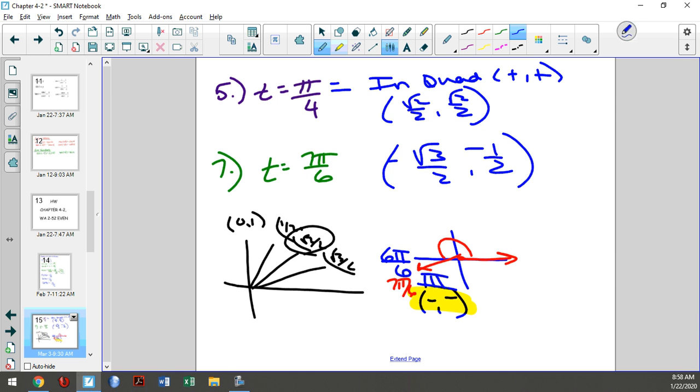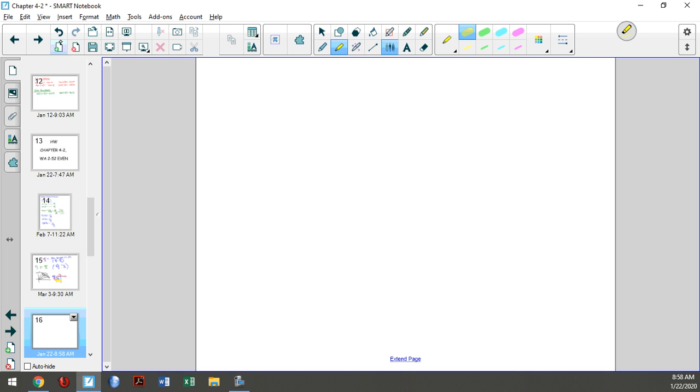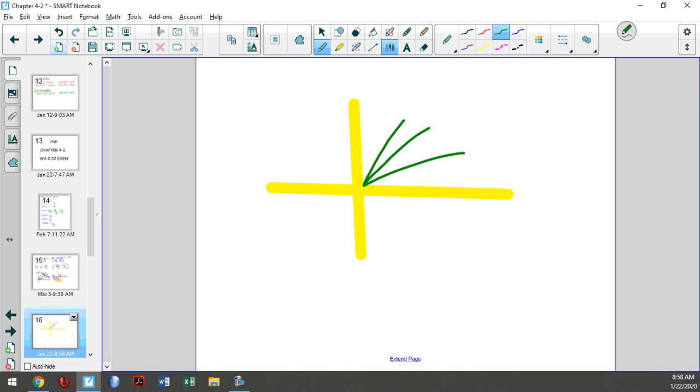Okay? What you have to understand is you have to locate your angle first. Locating your angle tells you whether it's positive or if it's negative. Okay? Every single thing in your quadrant, this is pi over 3, pi over 4, pi over 6. If you know those 3 things, you know the entire unit circle. Okay? This is where I said you're going to have 1/2. This is the square root of 2 over 2, and this is the square root of 3 over 2. These are your x values. The same angles are going to be here.